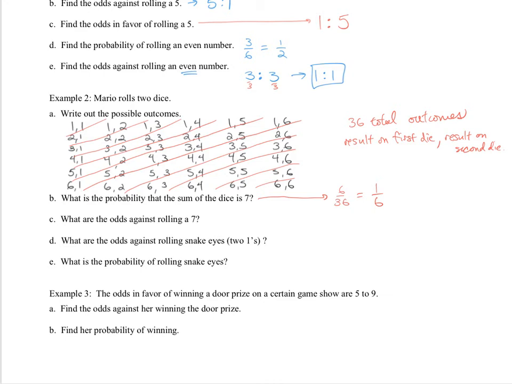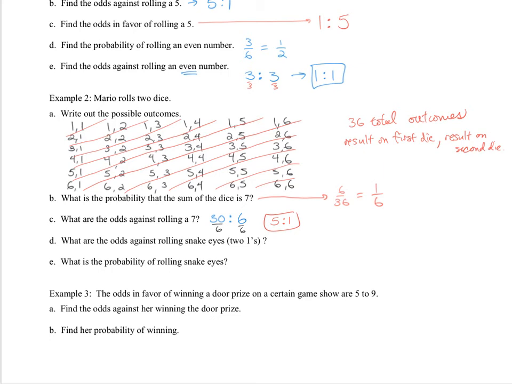What are the odds against rolling a 7? Well, there are 6 ways to roll a 7, which means there are 30 ways to roll a not 7, anything other than a 7. You can pause the video if you want to count up all these other rows, as long as it's not this one, and there will be 30 pairs of numbers. If you want to roll a 7, there are 6 possible ways to do that. Now we can take each of these numbers and divide them by 6. When we do that, we get odds of 5 to 1.